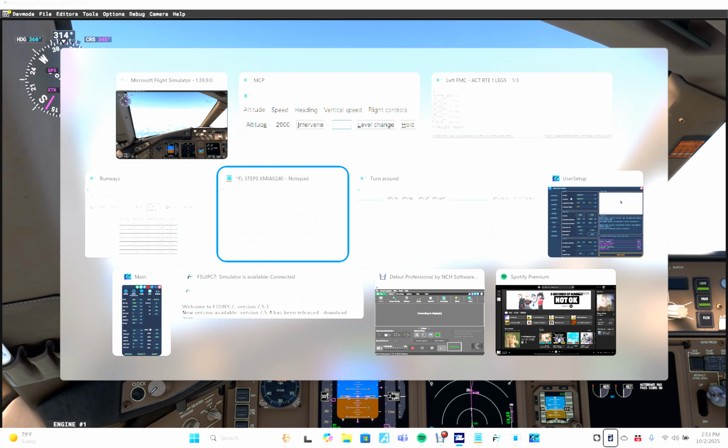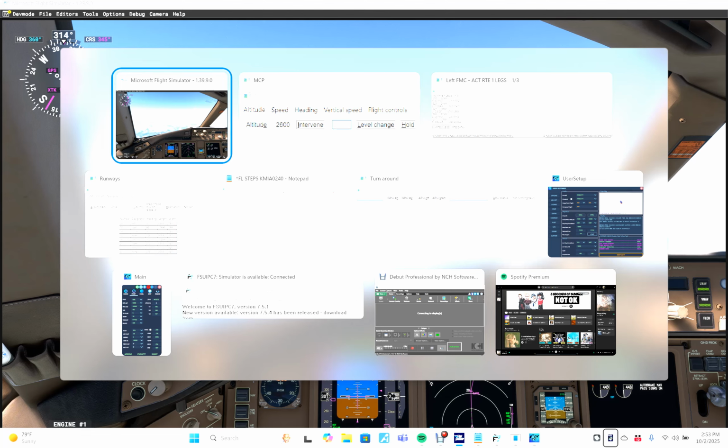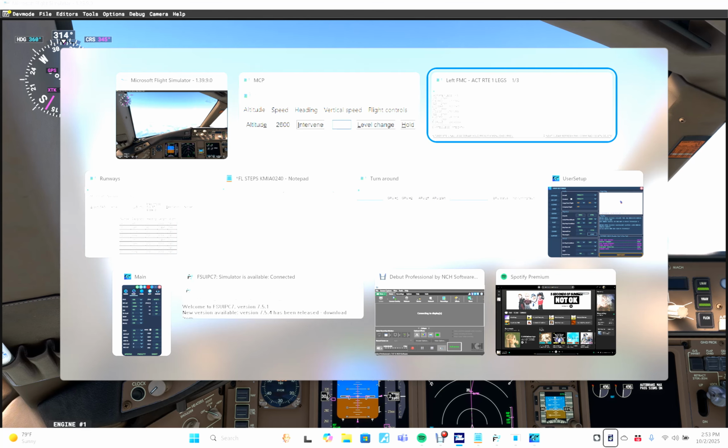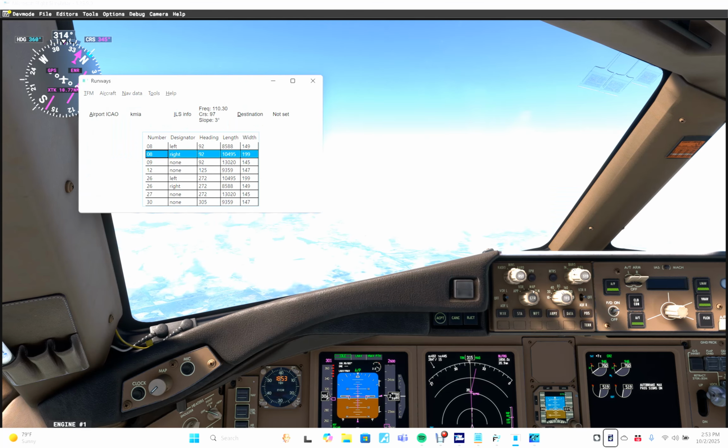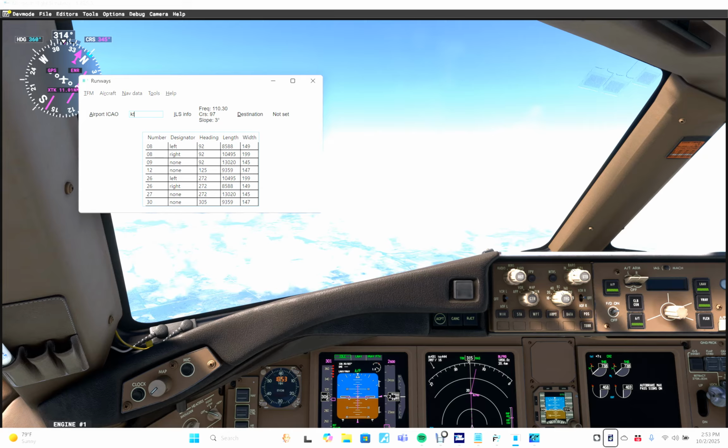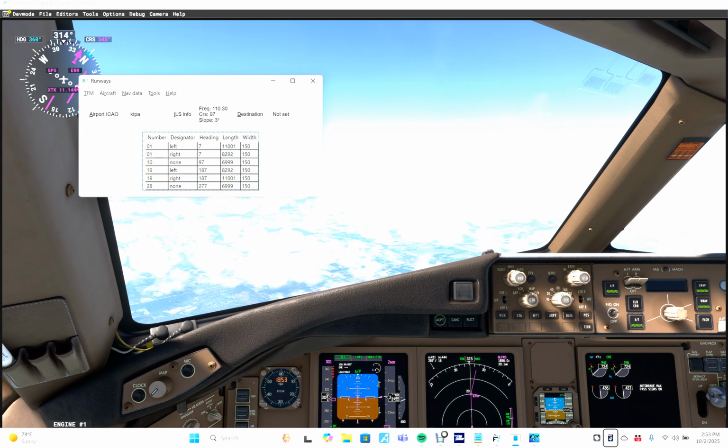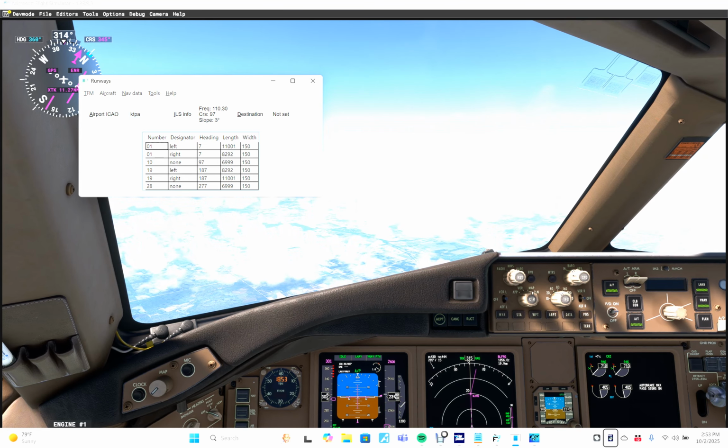Left FMC, runway 02 column star FL steps kick turn users name FS debut Spotify Microsoft Flight MCP column 2 to 11. Left FMC, act RTE 1 lex 1 slash runway 02 column 1 4 11 runway window, runway data grid, airport icon at A, num log off, num log on I, M, K, K, T, T, A, 6 runways loaded, runway data grid. 01 L data item 106, number 0101.